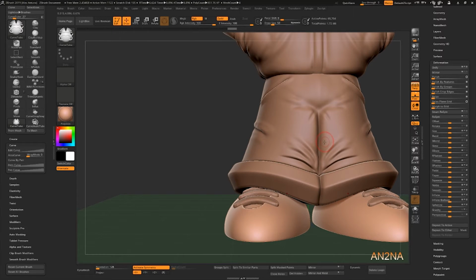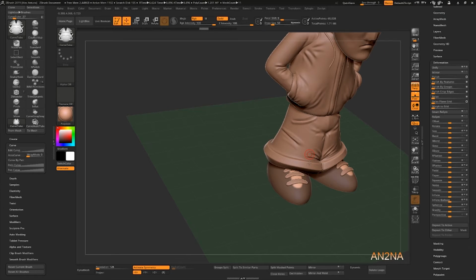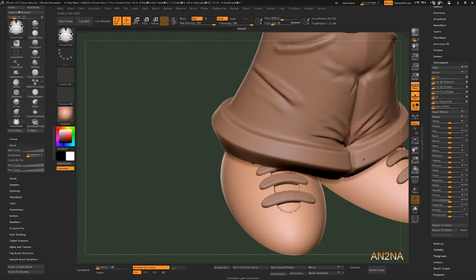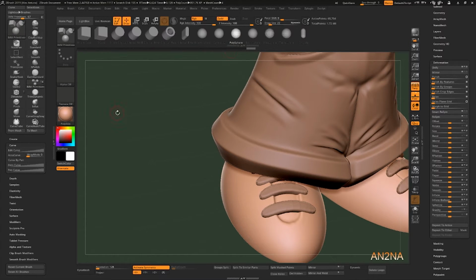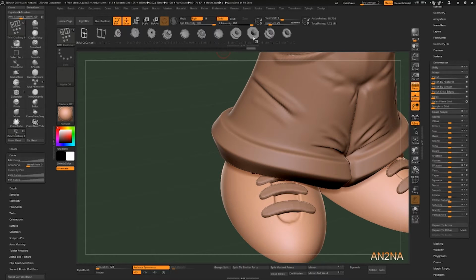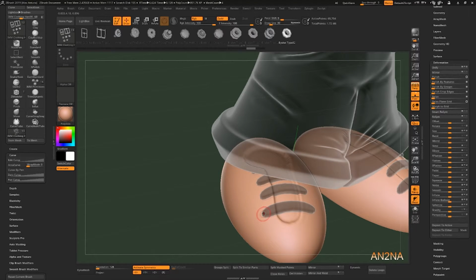It's a little too deep. I'm like, yeah, it looks like it's sunken in his foot if I don't put the rest of the shoe in there. So I just kind of barely nudge it and relax it. That way you got a little detail. And I'm like, all right, let's try to see if there's a ring I can put in here. And no, there wasn't anything I was happy with. I look in here, looking there, looking everywhere. And I try to put it in. Let's see what happens. It could have worked.